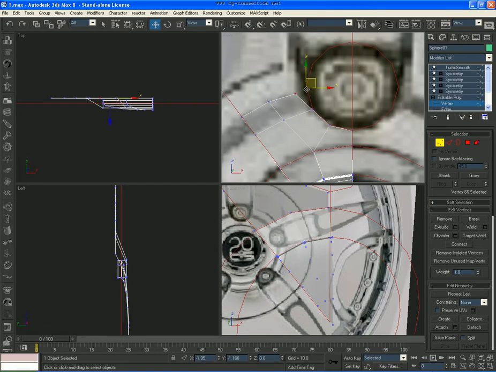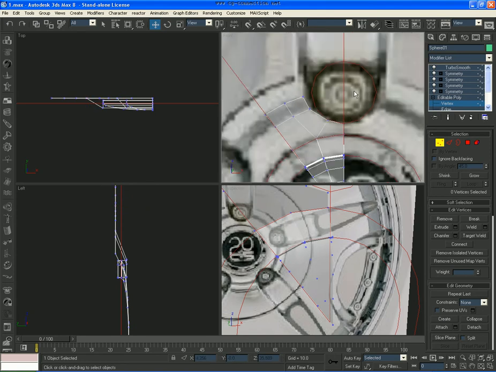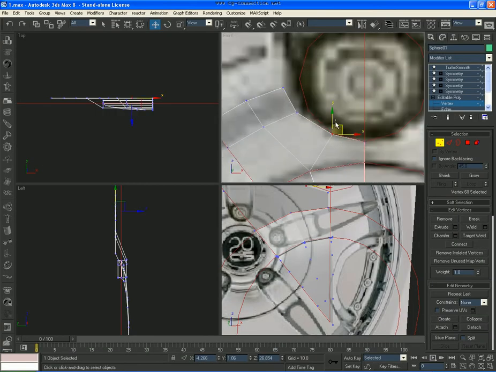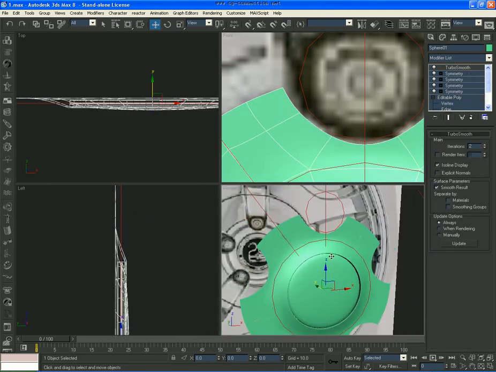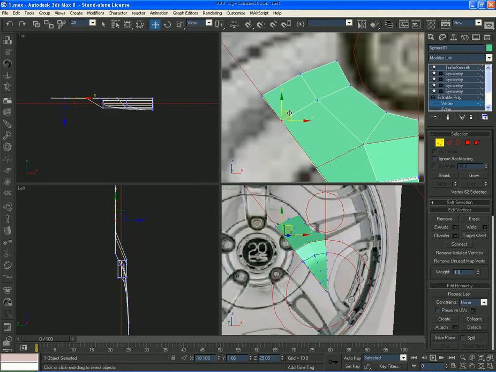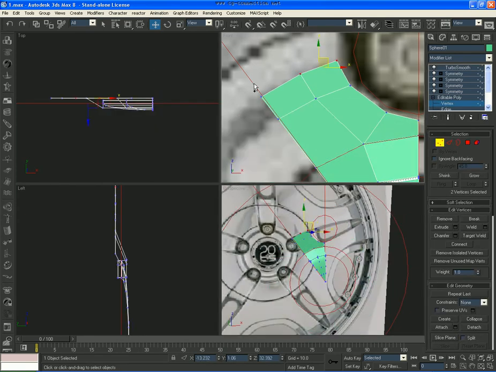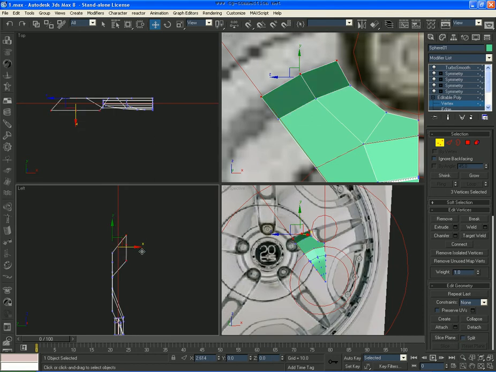Now, we're going to have to extrude it down, so it's fine. Like that. What we're going to do is move this one up like this.